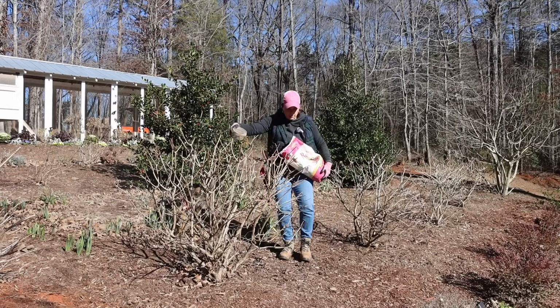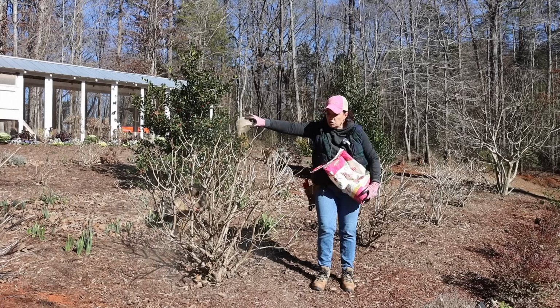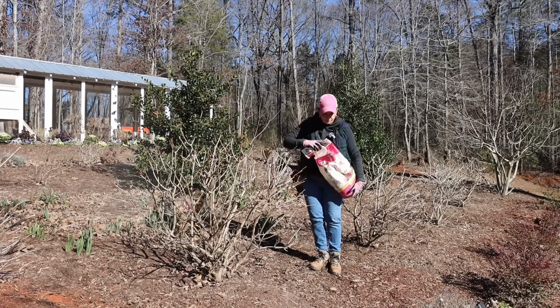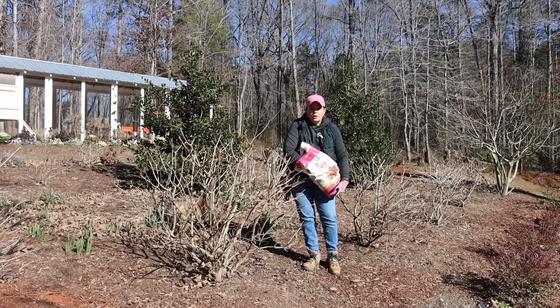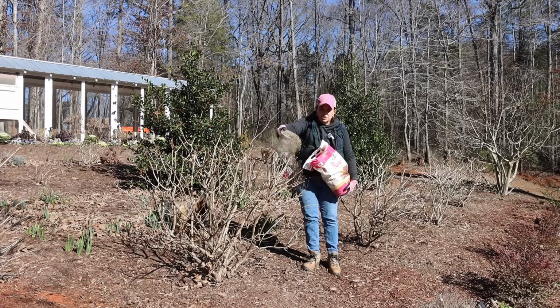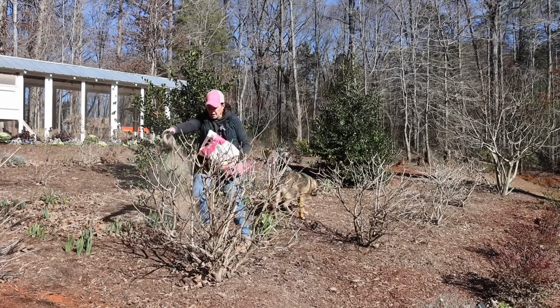Brenda might want to move because she might get toned. And I come around and I shake it, what we call the drip line. That just means all around the plant. Since there's no leaves on the plant, I don't have to worry about it being stuck to the edges. So I just come in, yep, Brenda, you might want to move, and I shake.